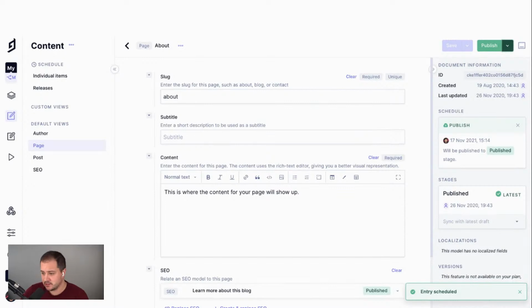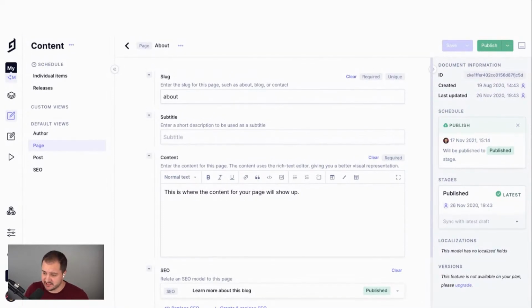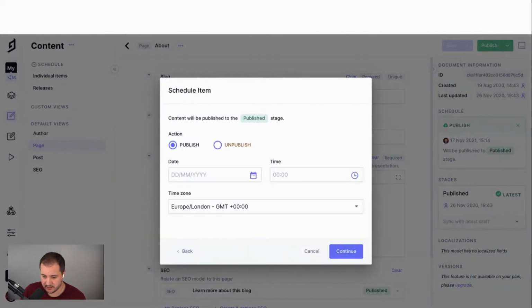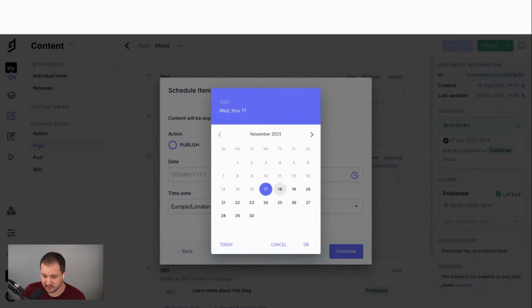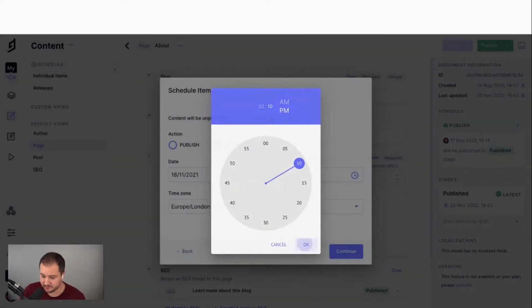This is also cool. The part inside of the content form, you can see on the right-hand side all of the statuses of this document. So you can see all of the content stages it's published to. And if you wanted to, say you wanted to publish this at a certain time and also unpublish it later, you could set multiple in here and they would show inside of here as well. So let's see if we can do that. Go in here. We'll say unpublish. We'll unpublish it tomorrow. Doesn't matter what time.